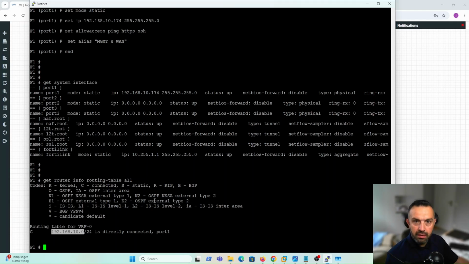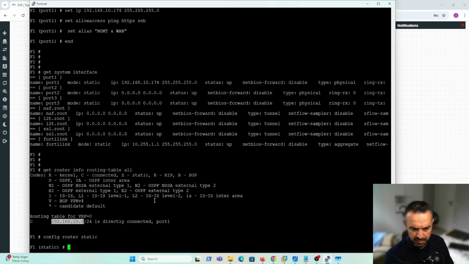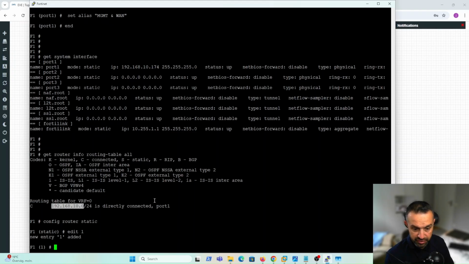But what if we want to edit or reconfigure our gateway? We can use the command config router static. First we need to edit 1, so the first rule.